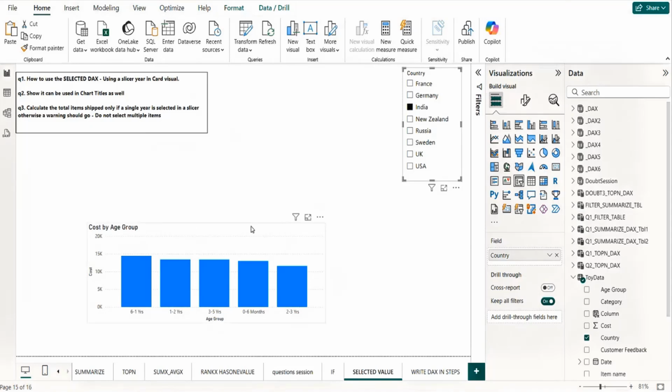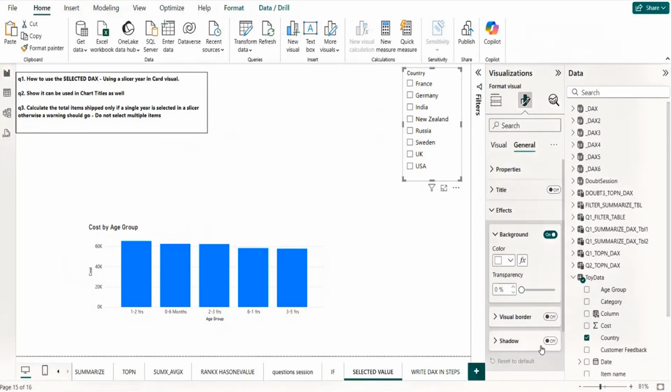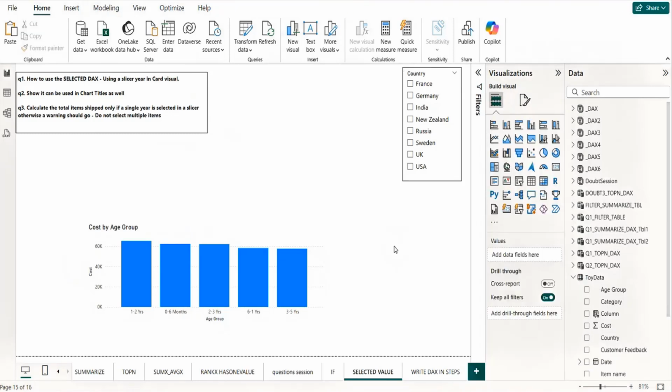You're looking at the data of country India, or the data of country Russia. You can customize this. How can I do that? Whenever you have anything selected in the slicer, it should be picked up. For that, we have a function called SELECTEDVALUE. It's a very simple function actually.